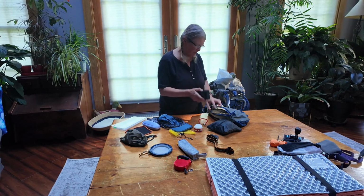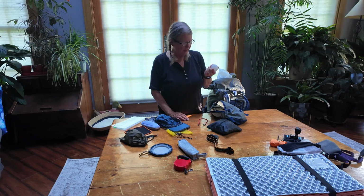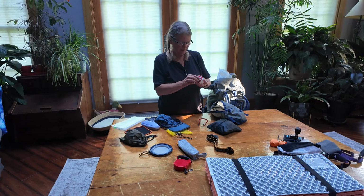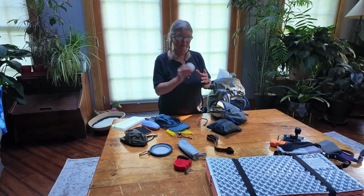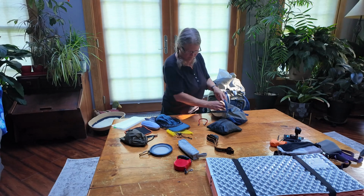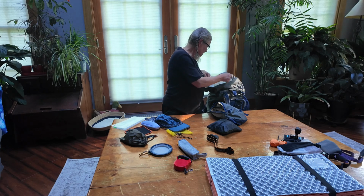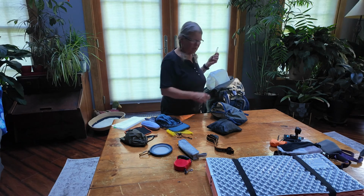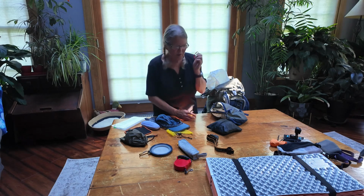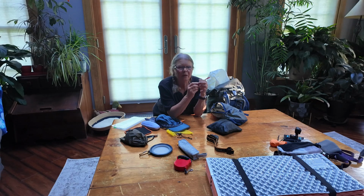A pair of binoculars, I'm going to put those in the brain. This little light, which can hang or is magnetic or whatever, it's great to have inside the hammock at night if I need it. This is a cord. I'm just going to put this in here. This is just in case I need to. What do I have this for? Oh, I thought I might bring that.